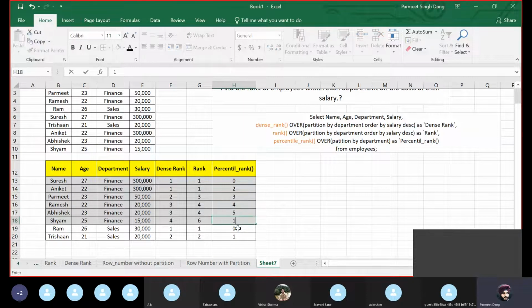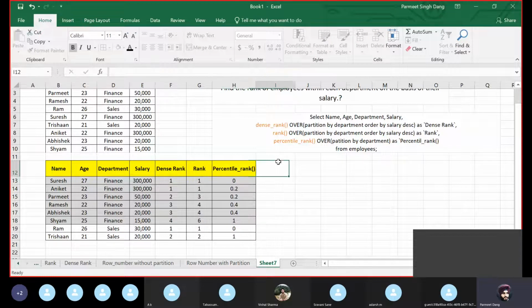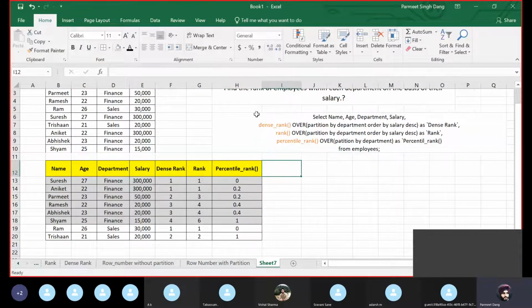Then it could be 20th percentile, 40th percentile, and then the 100th percentile. So it will just assign a percentile rank. It is not used that much, but at least you should know that we have a window function known as percentile_rank, which will give us the percentiles.